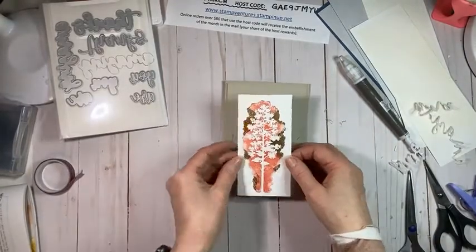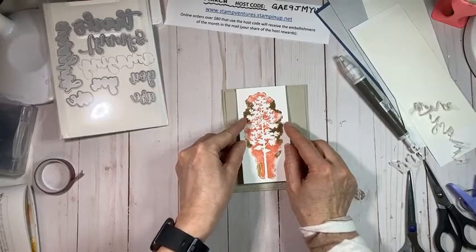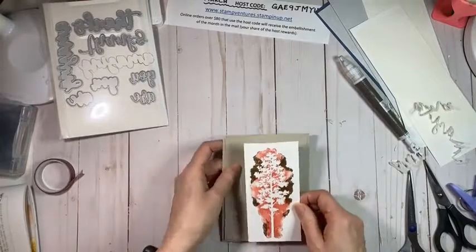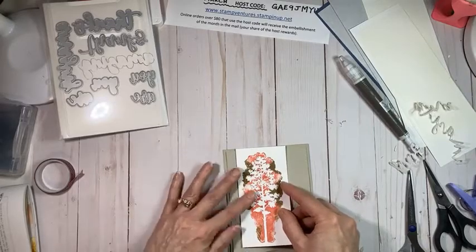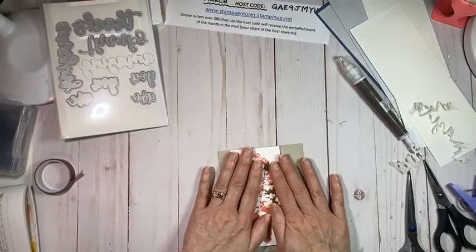So I bought a whole bunch of them. And so I've got all kinds of them here. Now they did make this slightly to the left and right at the top of the card. So I'll pull this down to see if I am sort of matching it up with the top edge.